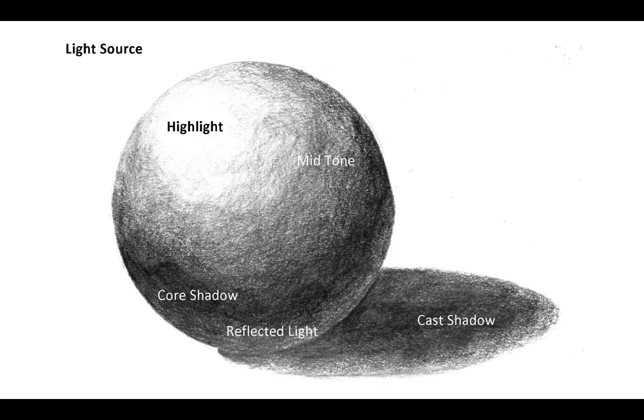When you are working with physical objects in a realistic drawing and you have a light source, there is other terminology that's useful for you to also know. The highlight might be where the light reflects directly off of the object. Then there is the midtone, the core shadow on the object itself, and on the underbelly of the object there is reflected light. Notice on the surface, the cast shadow always connects to the object itself.